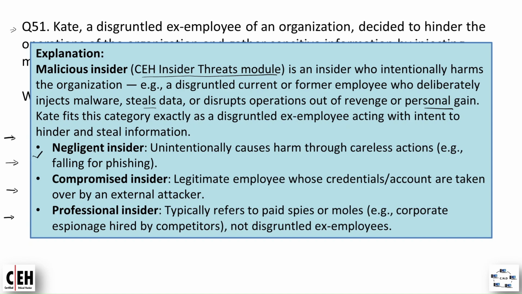Other options: a negligent insider unintentionally causes harm through careless actions, for example, falling for phishing. A compromised insider is a legitimate employee whose credentials or account are taken over by an external attacker. And a professional insider typically refers to paid spies or moles, for example, corporate espionage hired by competitors, not disgruntled ex-employees.